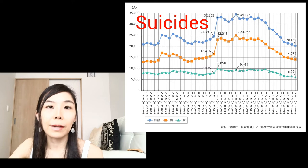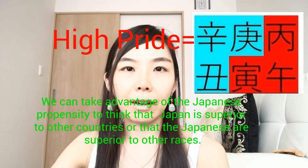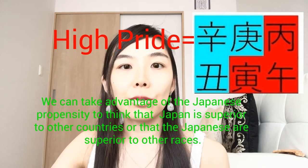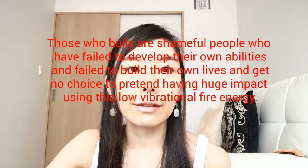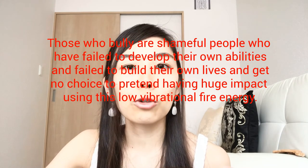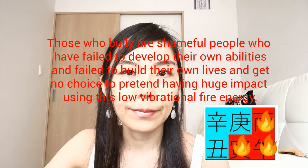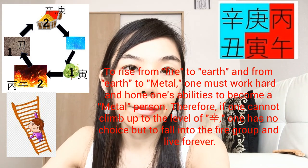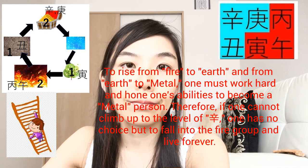One way works best for the Japanese, because Japanese people have high pride. The less capable people are, the more proud they are. We can make the best use of this Japanese nature. The only thing we have to do is to teach that those who bully are shameful people who have failed to develop their own abilities and failed to build their own lives and have no choice but to pretend to have huge impact using this low vibration fire energy. It is to teach them that it is very shameful to live this way. Just teach them this fact, that's all. In other words, we just need the right education.